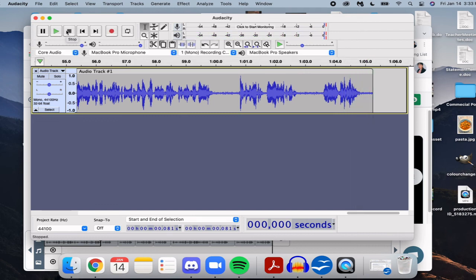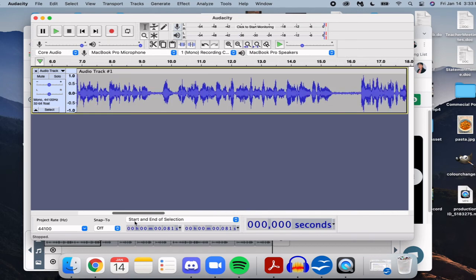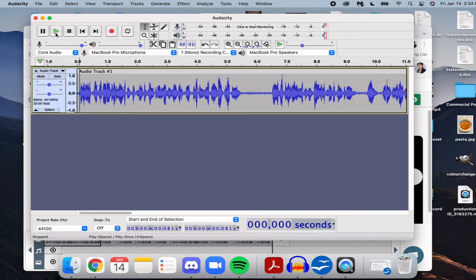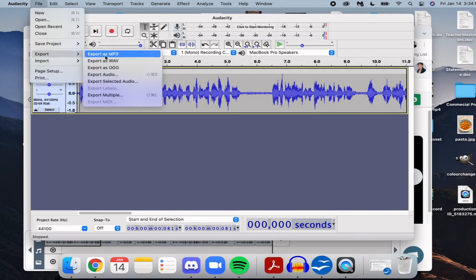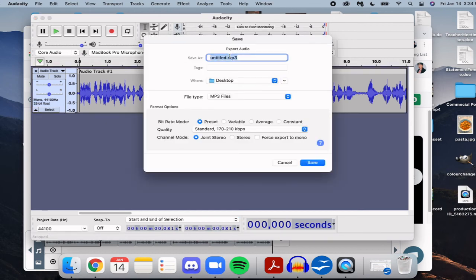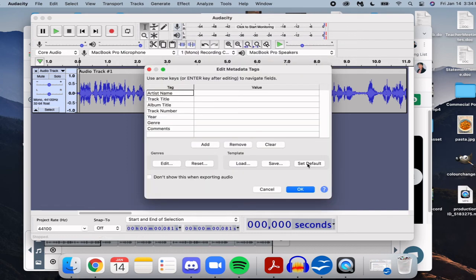Okay, so I'm pretty happy with that audio file now. So now what I'm going to do is extract this as an MP3 so I can upload it to Openshot, and so I'll be able to use this file for my personal projects, right? So I'm going to go to File, and I'm going to go to Export as MP3, and I'm just going to call this project. You can name it whatever you want, but I'm going to call it Project File 101, and then I'm going to extract it to my desktop, and then I'm going to go to Save.